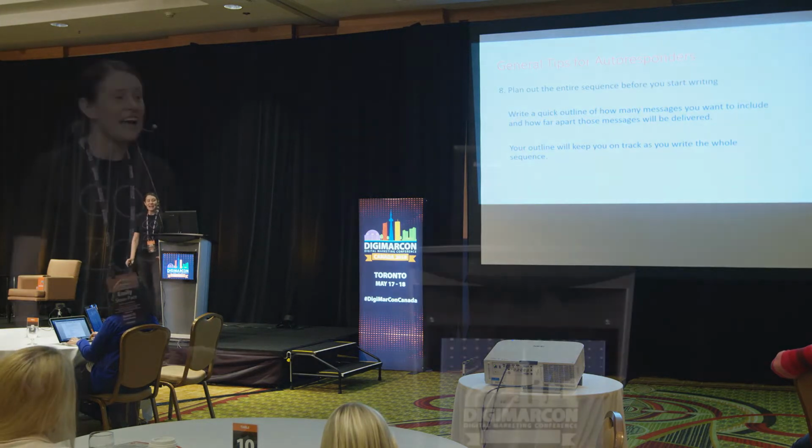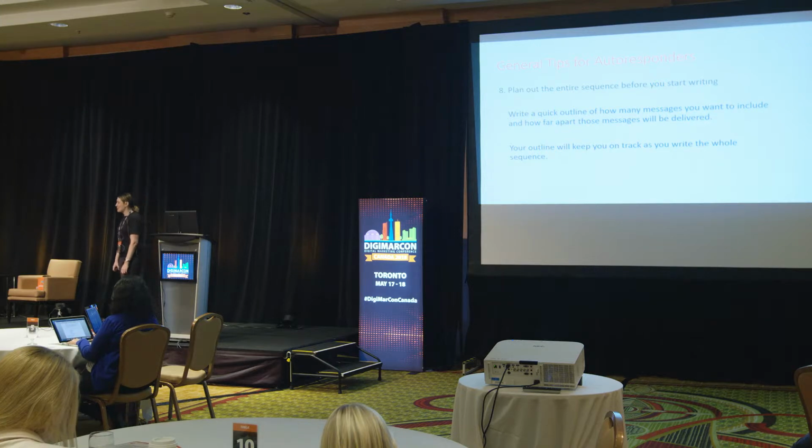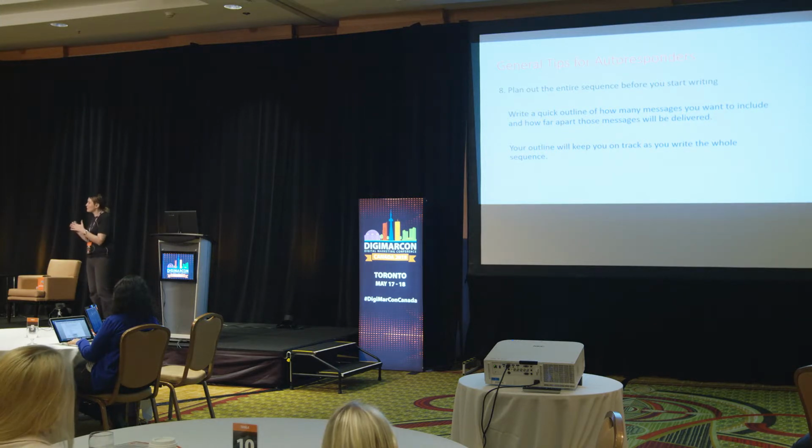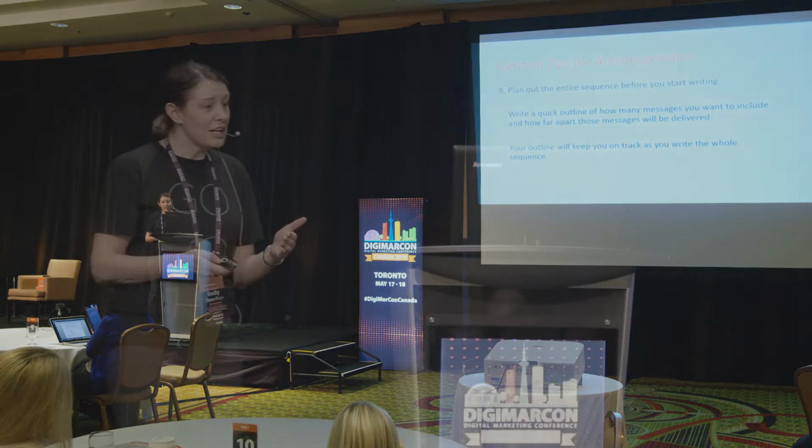You want to plan out the entire sequence before you start writing. And while cramming or last-minute prep may have worked previously, I really would encourage you, when you're doing the autoresponder series, to think about the entirety of the project and to plan out every step along the way before you send the first one. Your outline will keep you on track as you write the whole sequence. It'll also help you think about how far apart you need to have those messages delivered.